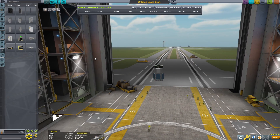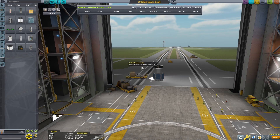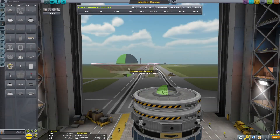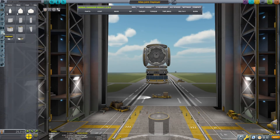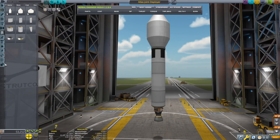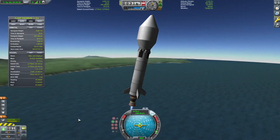So far, we've only sent small things into space. Now we'll start to experiment with larger objects. The best place to start is a station in low planetary orbit. As you may have noticed by now, this will be pretty much the beginning of any mission. The first step will often be a stable low orbit. From there, we have options.